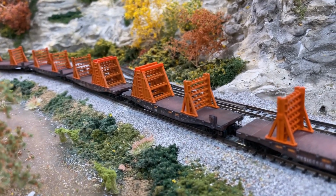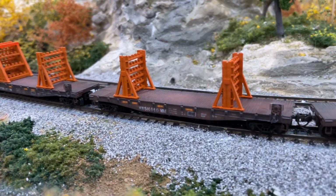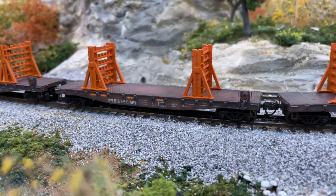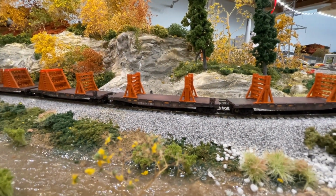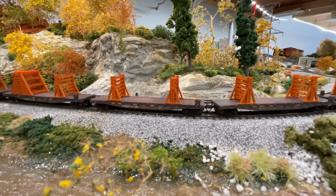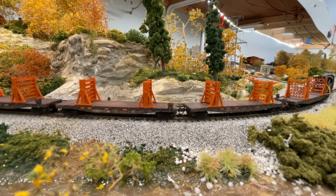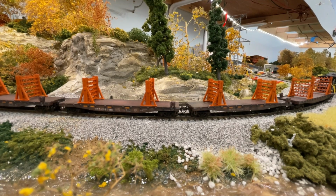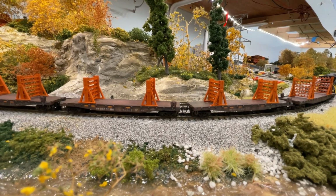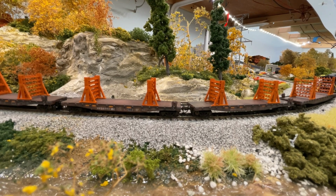And so this being their latest offering, it's definitely a unique piece of equipment, something you're going to find on pretty much every Class 1 railroad. And if you are modeling modern times and have any desire to run maintenance of way, I think you're going to want to add this to your set. So now that we've got it built, the next couple of steps we're going to take is we've got to get the racks and the bunkers weathered.